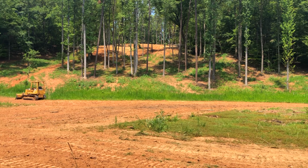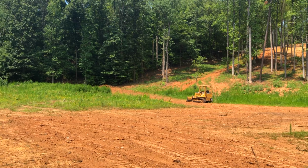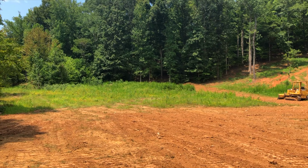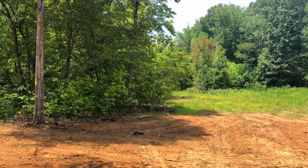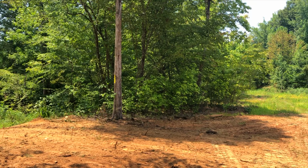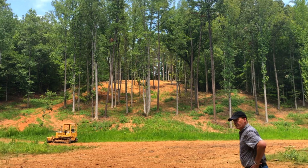And as I mentioned, just about anywhere you want to be along that bank, you could easily build a horse barn, something for your animals, a little bit of shelter to get them out of the weather, hay storage, grain storage, whatever you want to put in it. More than likely the building would be off to one side or another, I imagine, but that's the lot.